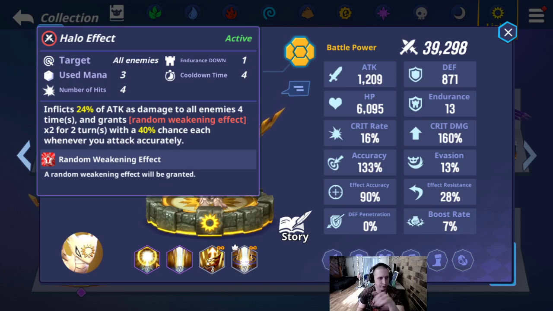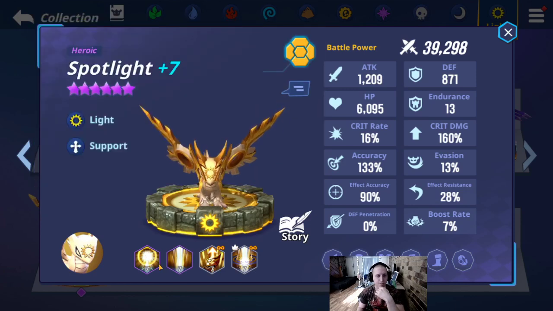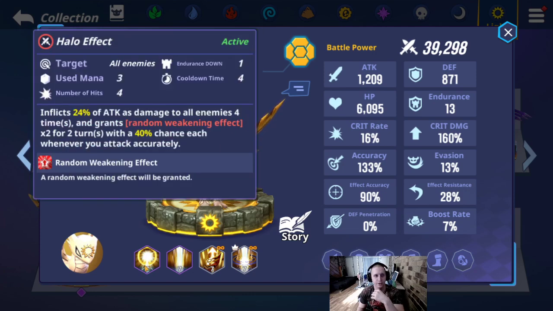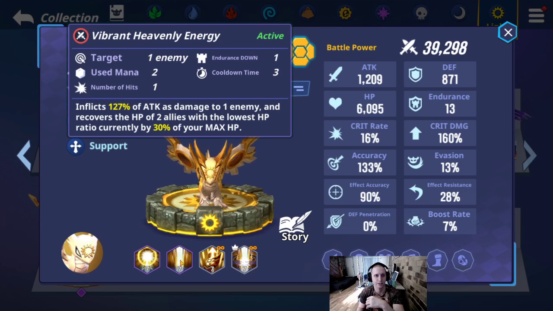Let's see. So random weakening effects. I can't remember exactly. I know there's attack down and stuff. I think there's crit rate down, things like that. They're okay, but they're not a big deal. I always just ignore it. If I get the debuff, I don't care. They just use 3 mana, 2 mana, 3-turn cooldown.